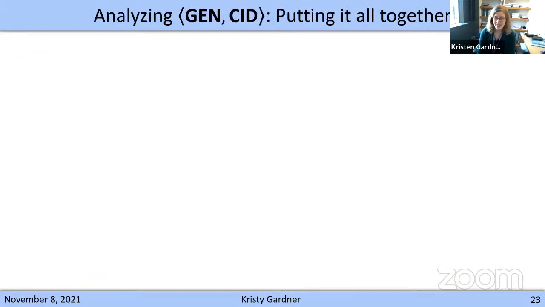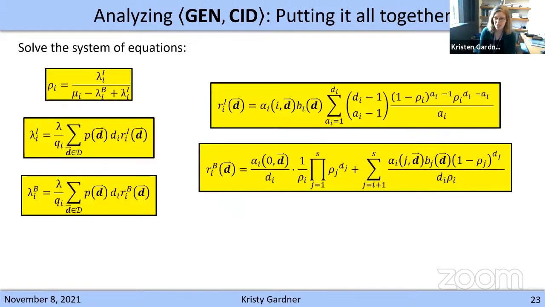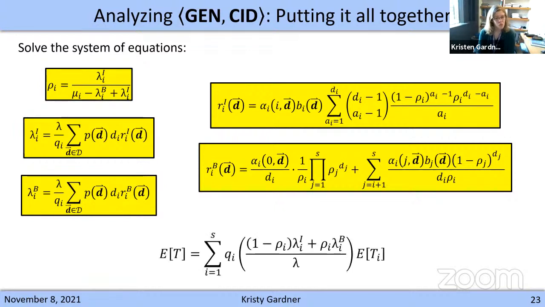All right, so we end up with a similar result for our R_B function, the probability that we send our job to the tagged class I server when it is busy. And what we end up with is a system of equations. All of these yellow boxed quantities that we've seen throughout the analysis so far. Once we solve this system of equations, we can then go back to our conditional expression for our mean response time, plug everything in, and get our results.